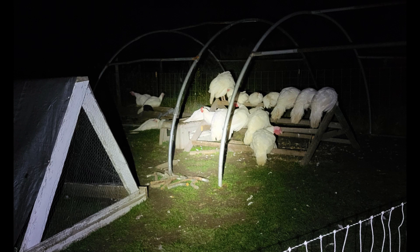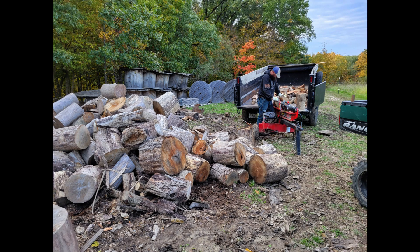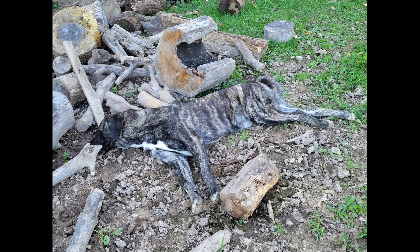I keep forgetting to show you guys that the turkeys have started using their roost that I built them. Not everybody gets on it and I don't think they share very well with the chickens, but it is being put to use. Jason and I went out last night and split a little bit more firewood — we actually got a pretty good trailer full brought up and stacked. And Abel of course has to be out with me keeping an eye on me. Every now and then I would look for him, and this time it took me a minute, but he was all passed out there. So that's it guys — have a good day, see you on the next one.